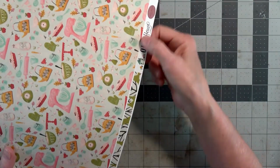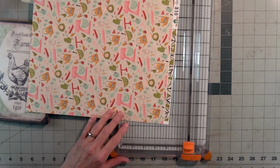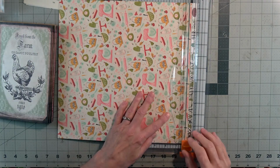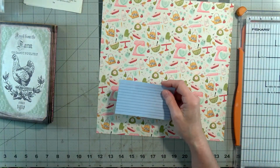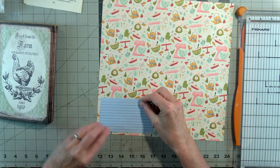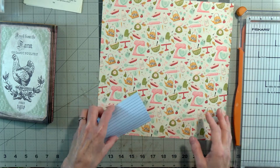So first we want to take off this bottom part. And this looks like we have a little saver piece on it. Let me put this up here. And let me back you out a little bit. And we'll cut that piece off. Okay, now we know that this pocket needs to be at least this wide because we're going to glue it, but we know we can't go any more than 5.5 inches. So let's cut this at 5.5 inches.